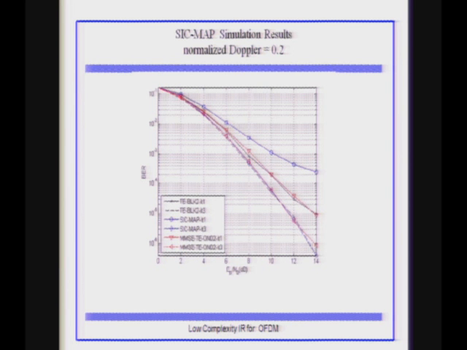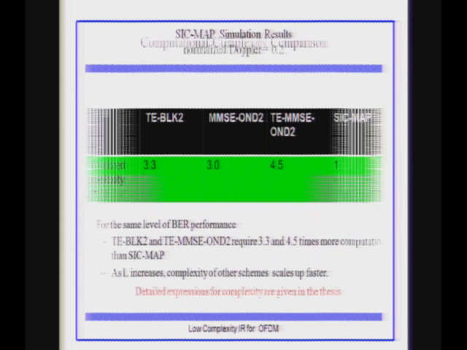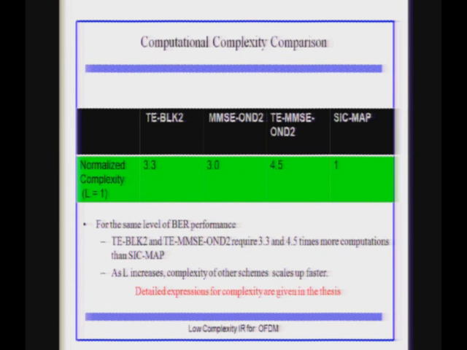But if I'm interested in speed, I want to go one iteration. Why would I choose your algorithm? If it is one iteration, no, I wouldn't use my algorithm. Well, we are going to see the complexity in a second. Once we look at the complexity, we'll address that. That's what I want to know. Right. I haven't given the detailed expressions of the complexity in the slides, but certainly in the thesis.